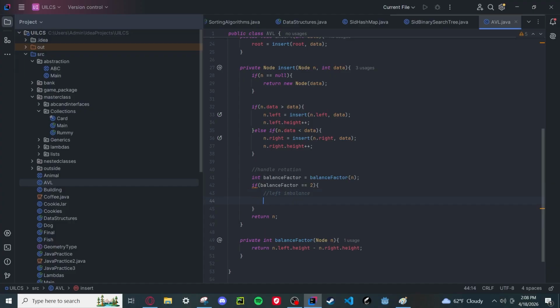So I want to check the balance factor of n.left. If this comes up as 1, then this means we have an LL imbalance, so we want to do an LL rotation. Otherwise, this can only be an LR imbalance, so we want to do an LR rotation.